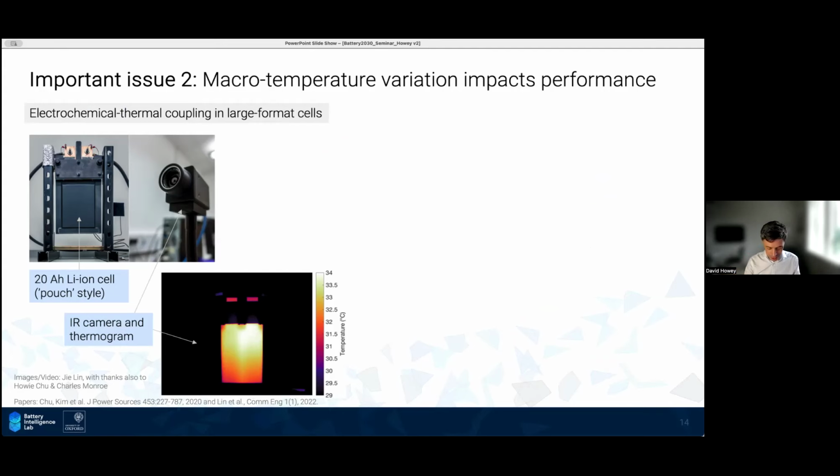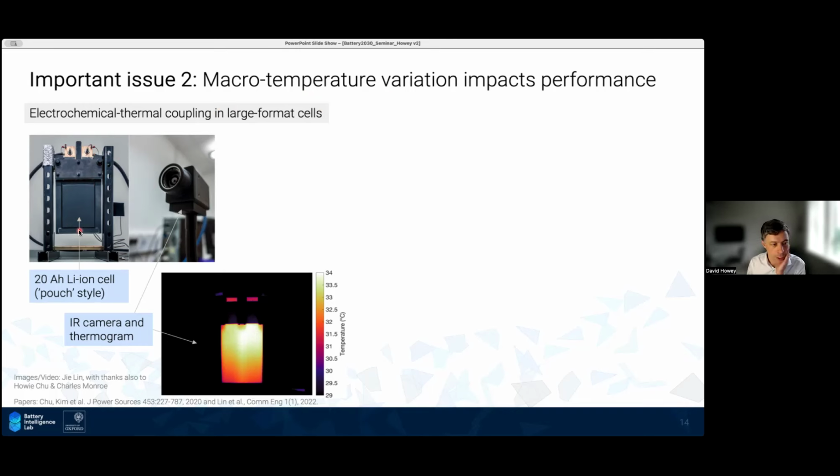So here's a 20 amp hour pouch cell. In this situation, we need to worry, I would say, about macro temperature variation. Here we know that the temperature uniformity from this corner to here is really important, and might be more important than modeling the electrolyte transport, for example.